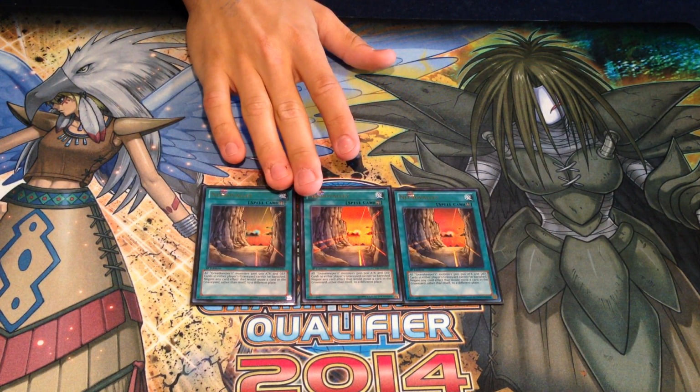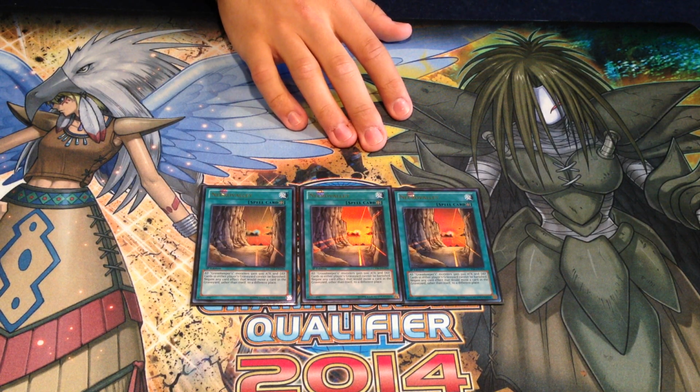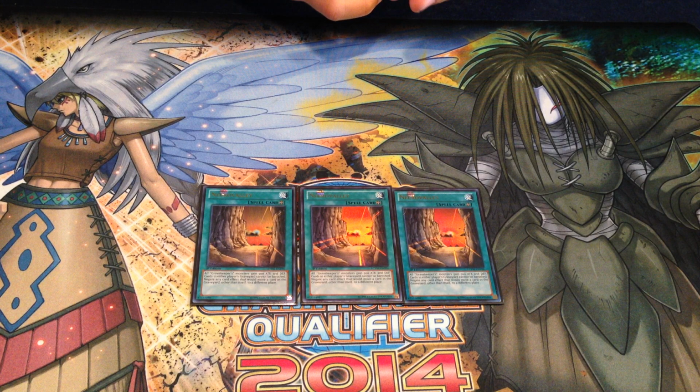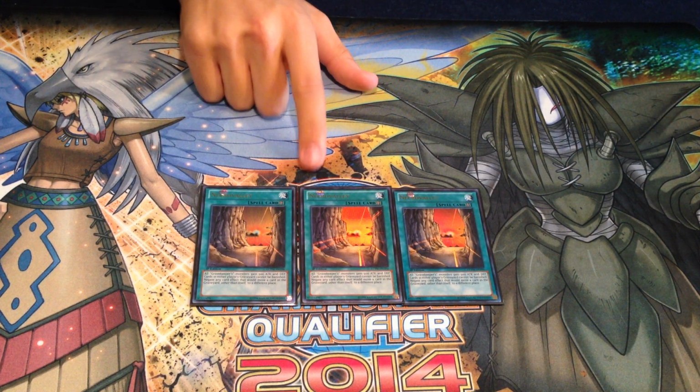I played against Spellbooks, I think, in the last round. I think it was the last round. I know I played against Spellbooks, but... What? Round 1. No, I didn't play against Kyle round 1. He was in the loser bracket. It was round 2. I played against him round 2. That's what it was.